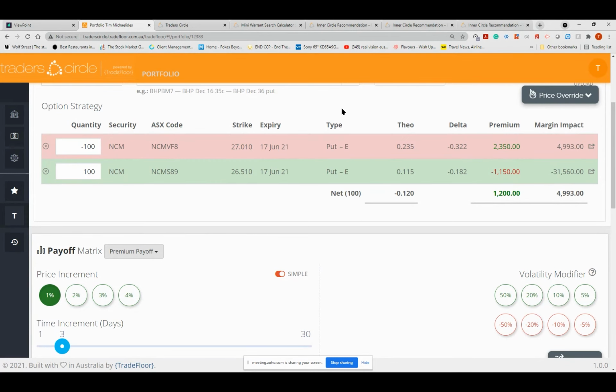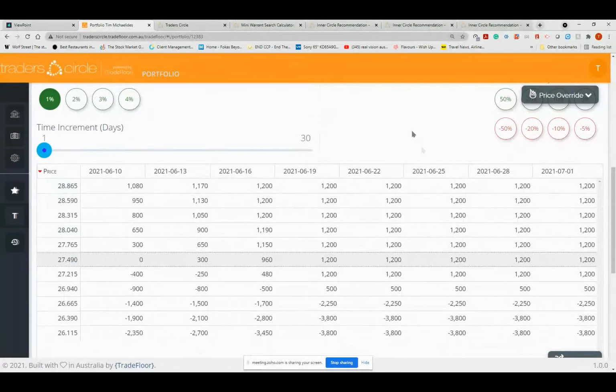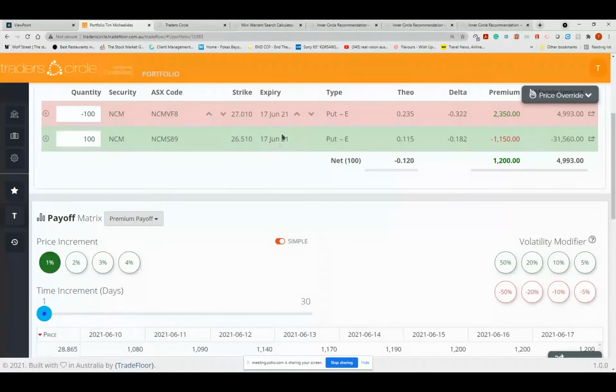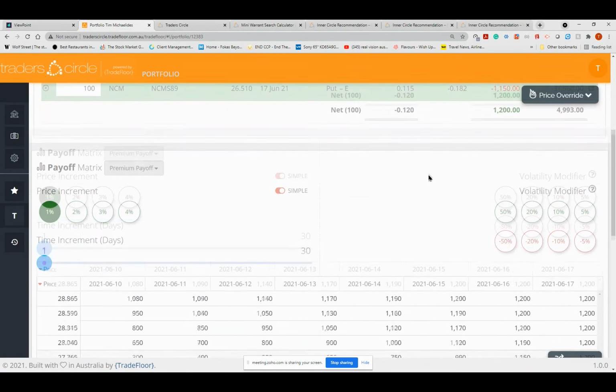Understand with these contracts, guys, if you've taken an obligation, you can close that obligation on the market by doing the opposite. So if you sold a put option, you just buy it back to close. And I know that's going to be confusing, it's going to blow your brains. Just scrap all that and focus on this for the moment. With this particular strategy, and I'm going to show you on the payoff here, it's a one week trade. It expires next week on the 17th. So I'm praying that the signals come up tomorrow. If not, I'll have to kick it out another week.